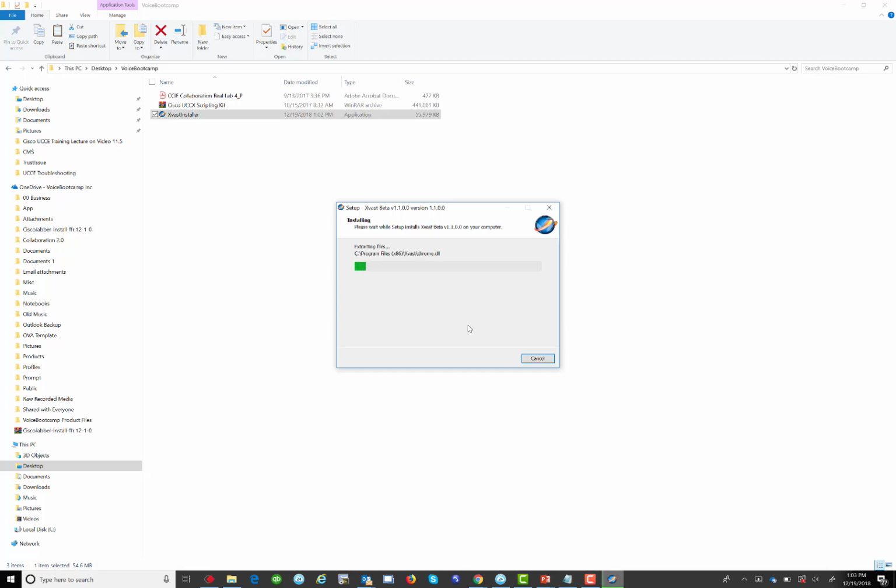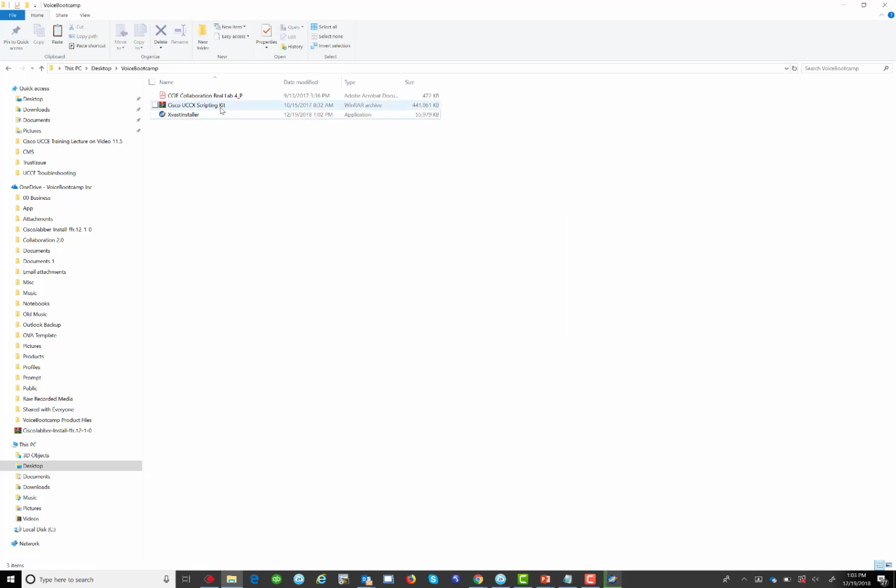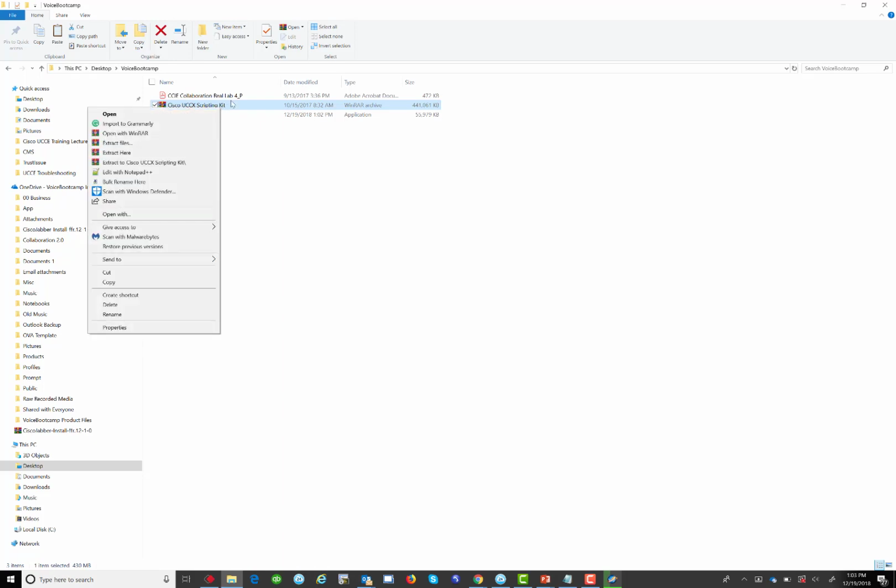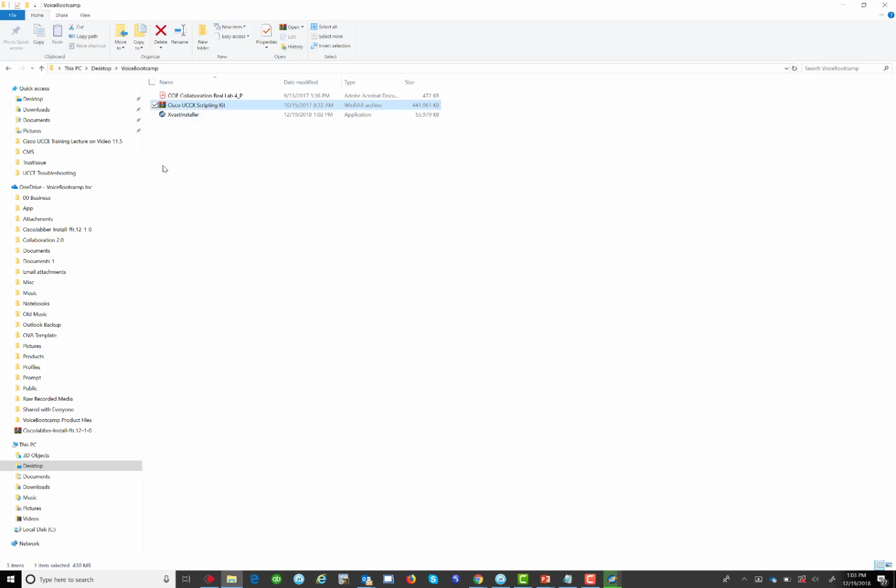Okay, so I'm about to install. While I am installing this, you can go ahead and unzip the folder, the product that you want. So you right click on the zip file and you can click on extract to that particular folder.